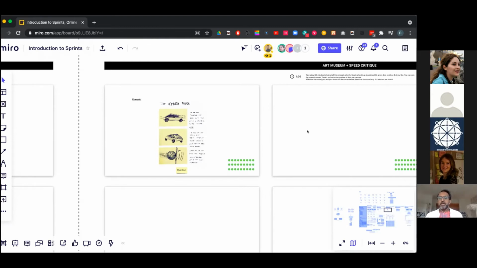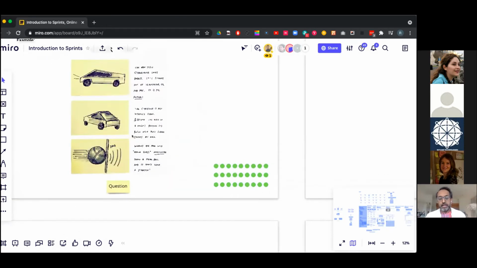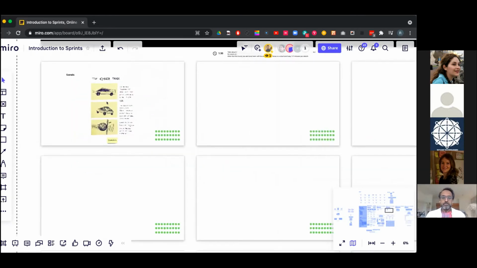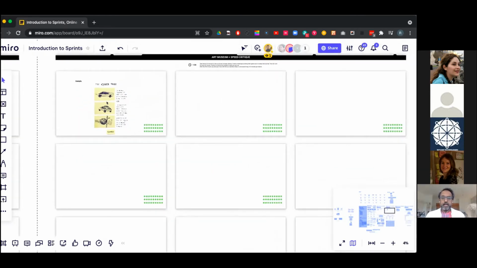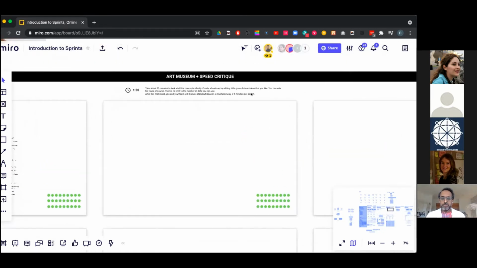At the same time, we have an opportunity for all the sprint team participants to express their thoughts in the form of their votes, where they say, hey, I like this aspect of it, or I did not like this aspect of it. Having said that, let's look at how the art museum and silent critique part works.